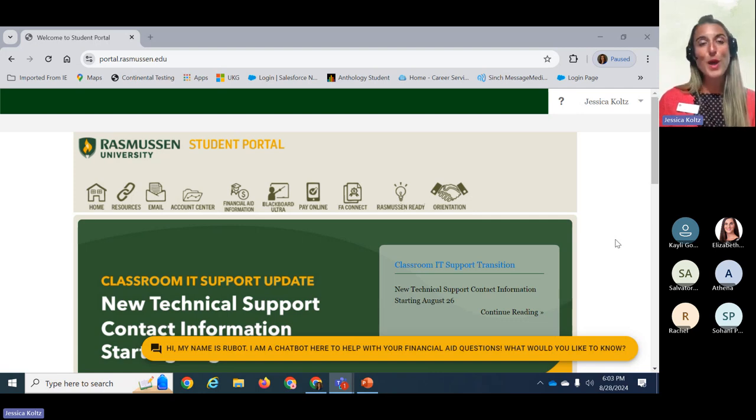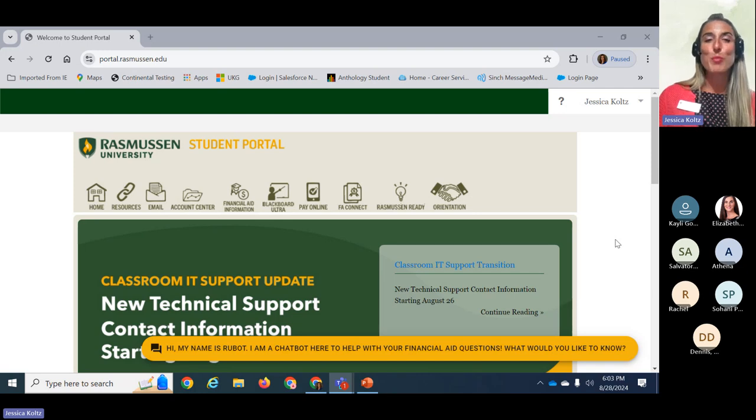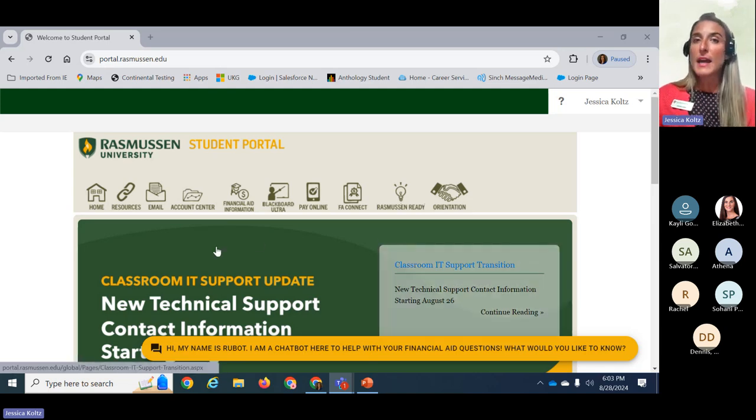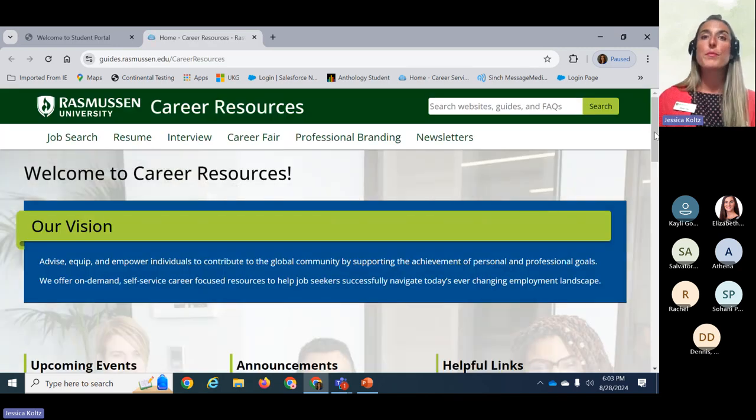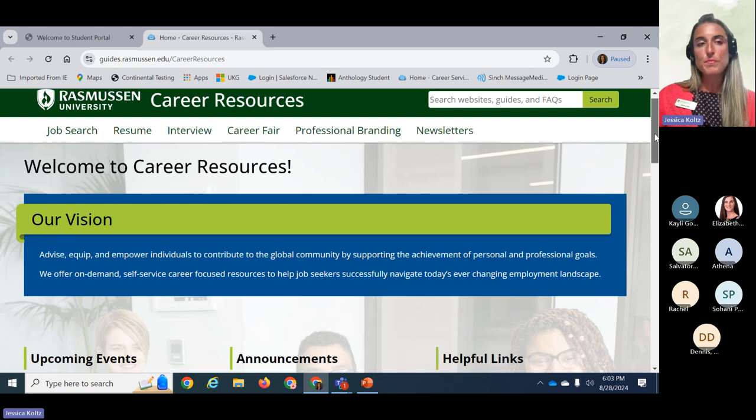All of you, I hope, are familiar with how to access the portal. Whether you're a student or a graduate, you have access to this and our career resources throughout your career. And the easiest way to access our guide is directly through the resource tab and then clicking on career services. From here, you are going to see our career resource guide homepage, which really is an interactive web page. I'm going to talk through all of these aspects in a few moments, but let's go over the home page.